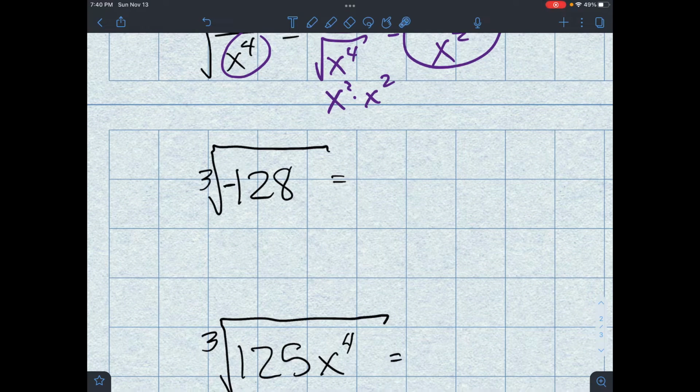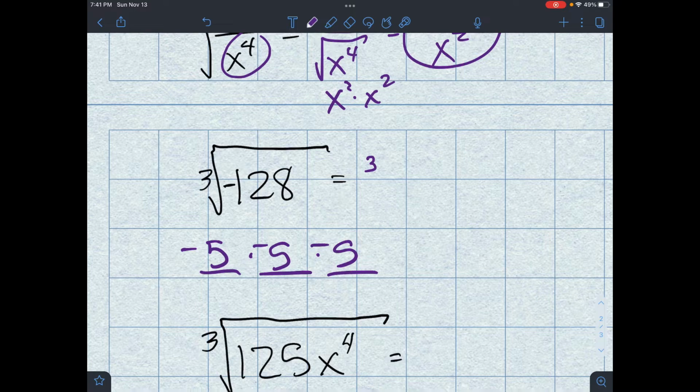Again, notice we have a negative this time. Usually that doesn't work with even square roots. But I think we can think of a number here that multiplies 3 times to give me 128. Well, 4 times 4 times 4 is 64. But notice if I put negatives, I get negative 64. But negative 4 obviously is too small. 5 times 5 times 5 is 125. That's too much. So clearly there's nothing that works perfectly.